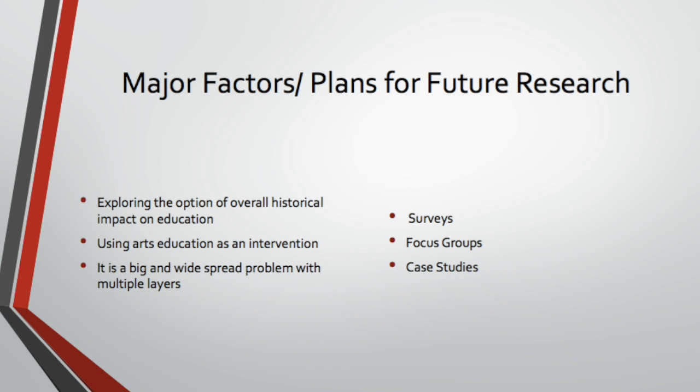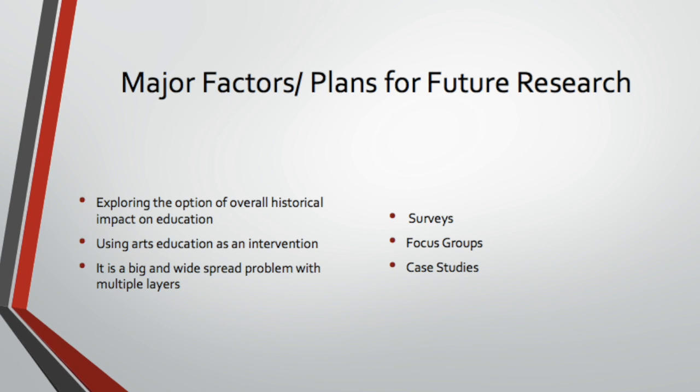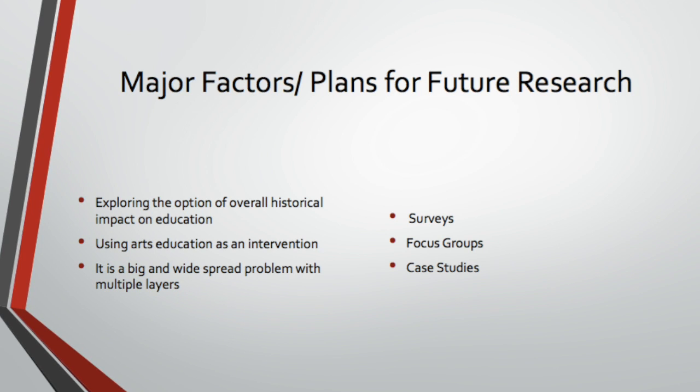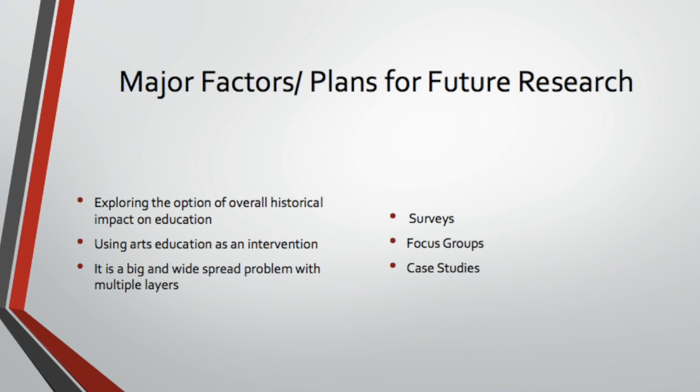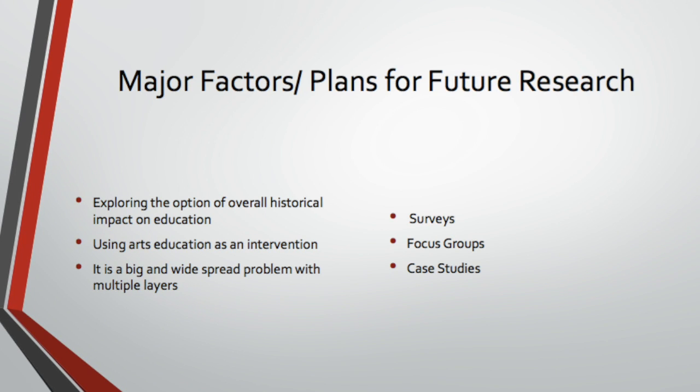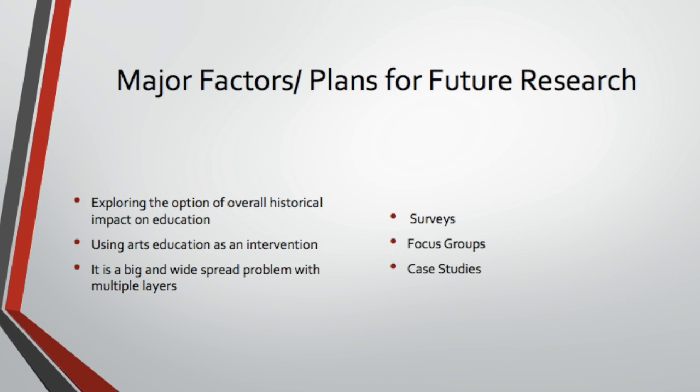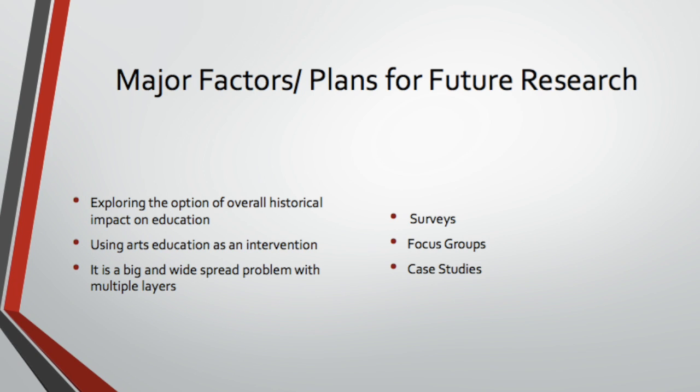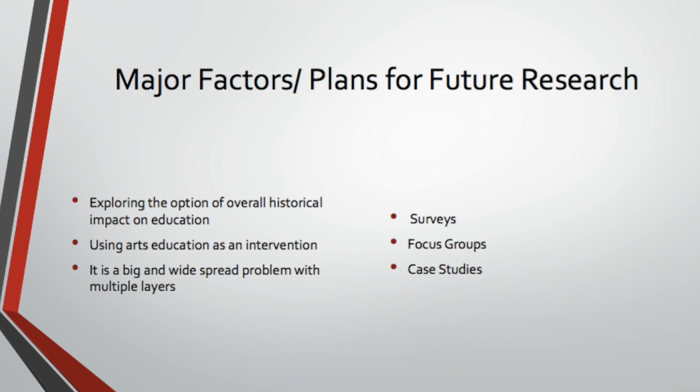And really, it's diving into and exploring even more the historical impact of education. Just between CAE and DAE this semester, I really do believe that arts in school is necessary in order to really address some of the approaches. So I even entertain the idea for future research of using arts education as an intervention method, and seeing what it may look like as the intervention versus really focusing on the problem.